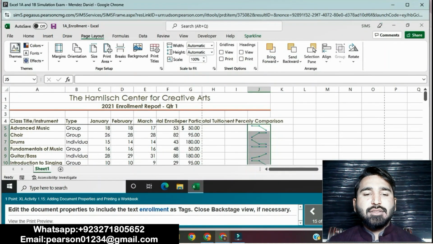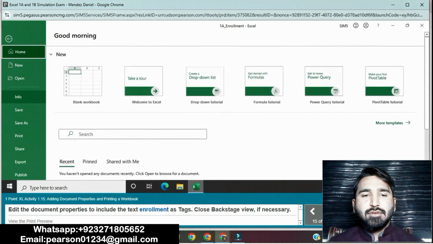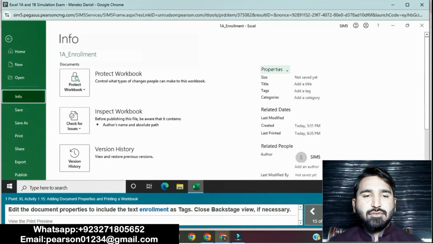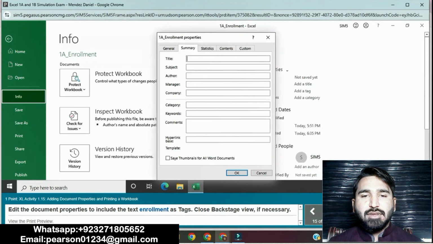Okay, next question is to edit the document properties to include the tag enrollment as a tag. Okay, go to Info and go to Properties, and the title is that.